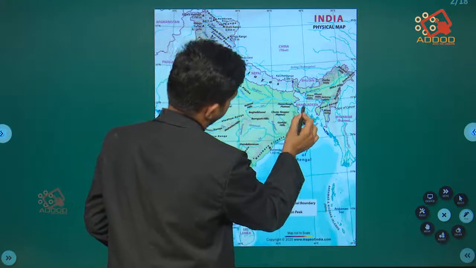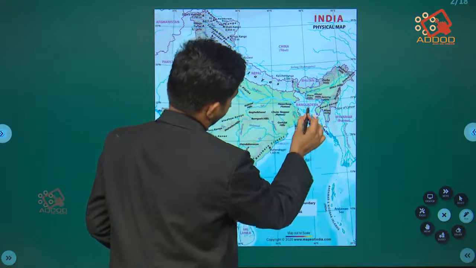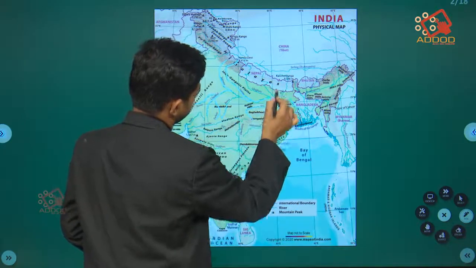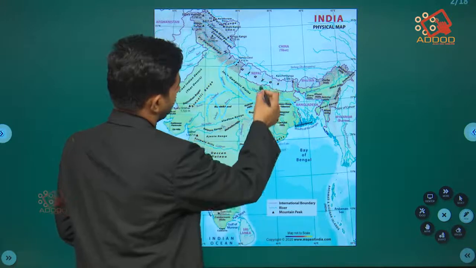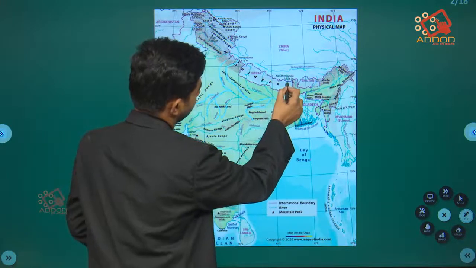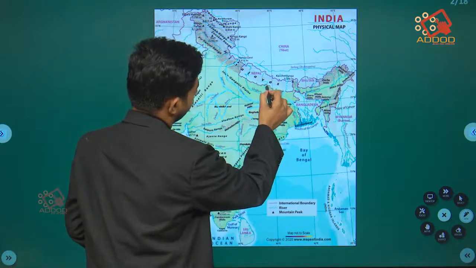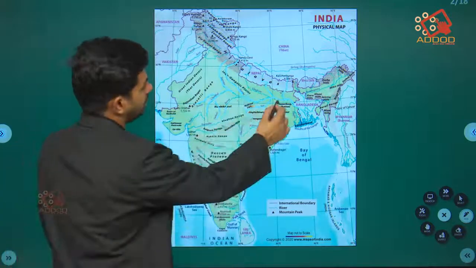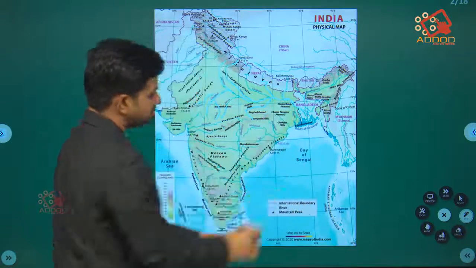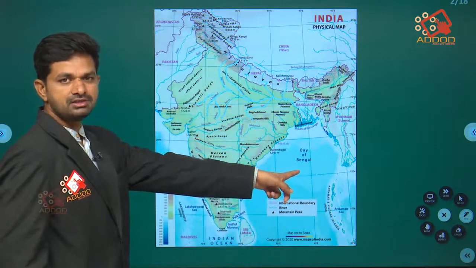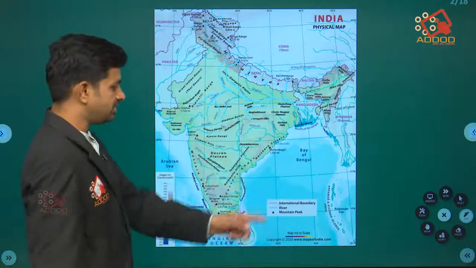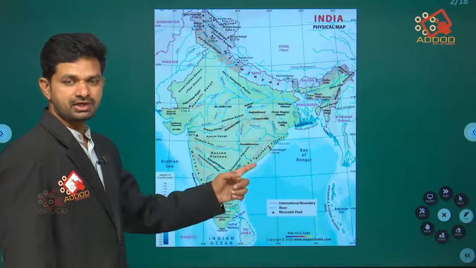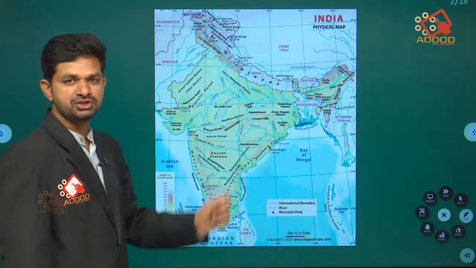Ganga is a river, is it or not? And it is one of the biggest rivers we have in our country. Son, Ken, Betwa, and these are Gaggar, Kosi. There are different numbers of rivers joining into the main river, and they are flowing into, what is this? This is the Bay of Bengal. What is the Bay of Bengal? Is it a freshwater lake? No, it is a saltwater body, and we call it an ocean or sea. Bay of Bengal is part of the Indian Ocean.